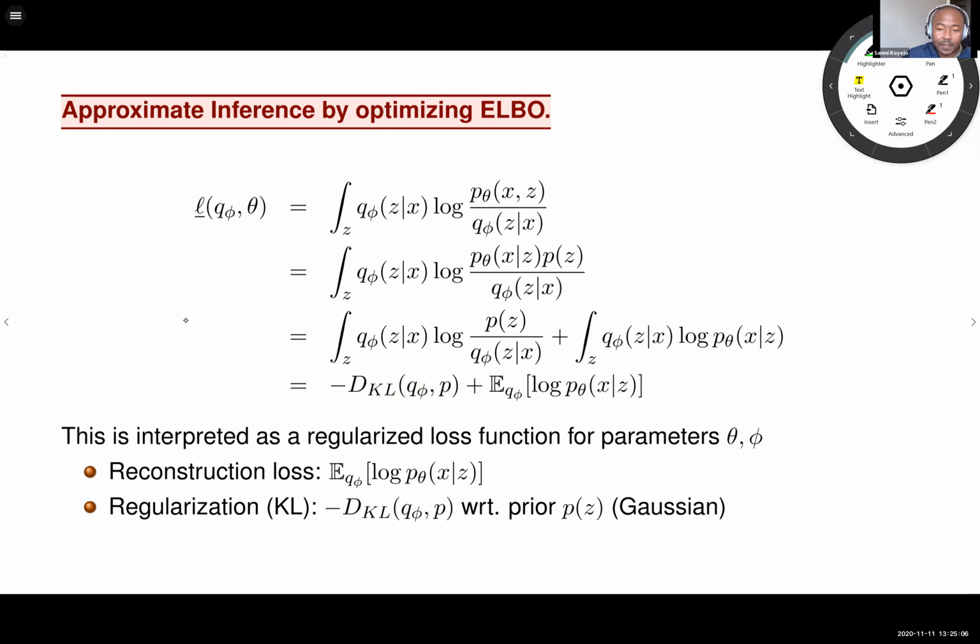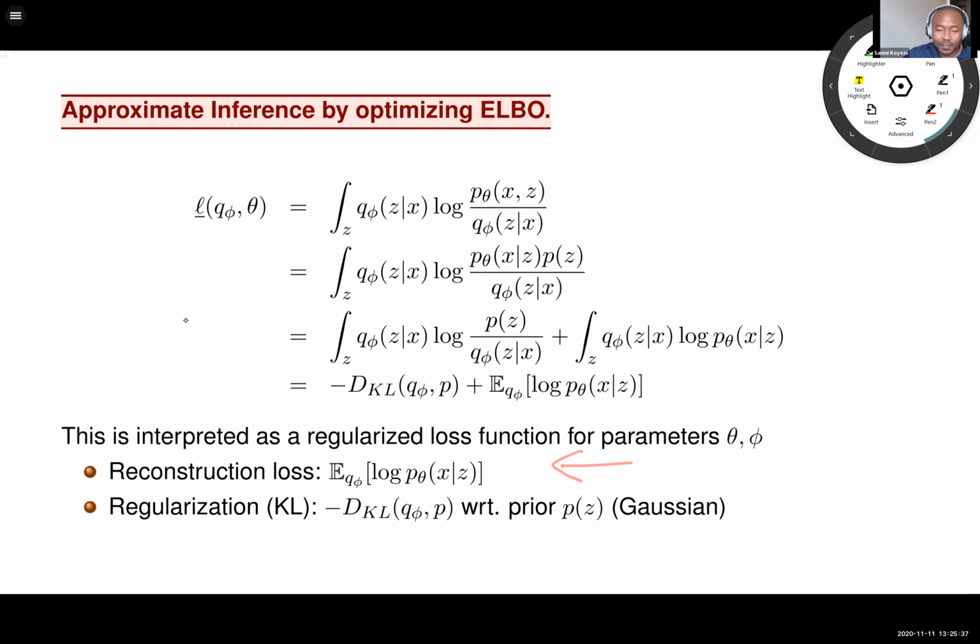You can think of, and we'll show, that this first term you can interpret as a reconstruction loss. So you can think about it as measuring how good the Z is at reconstructing X on average over the different Z's. So for every data point, I can ask, if I push various Z's through my generative model, how well will I reconstruct my X?